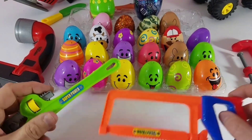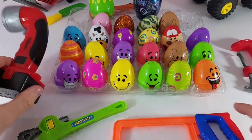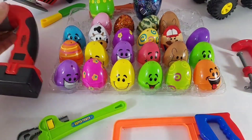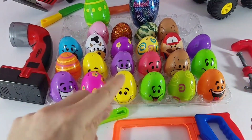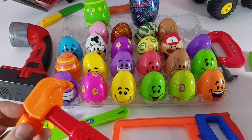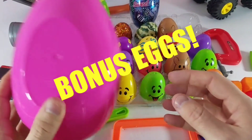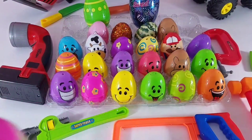Okay guys, we've got some really cool toy tools. We've got wrenches and we've got saws. We've got lights — check out the light, pretty cool. We're going to take a look and pick one of these. We've got to pick one and we are going to crack open our eggs and see which one has letters and which one has surprise toys. We've got hammers, clamps, and our good old axe too. And then we have two bonus mystery eggs, but we don't know what's inside these things yet. There's something in there and the green one — these things are huge — but we're going to open these last. They're going to be our surprise bonus eggs.